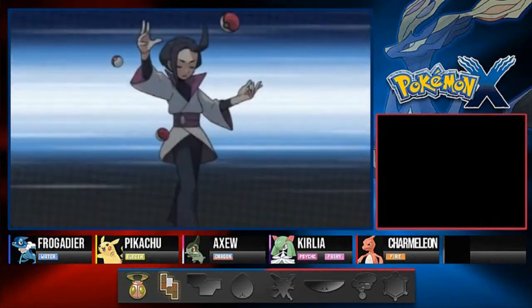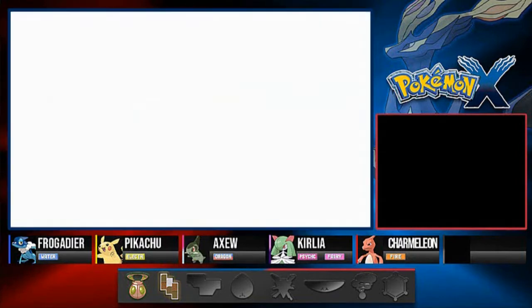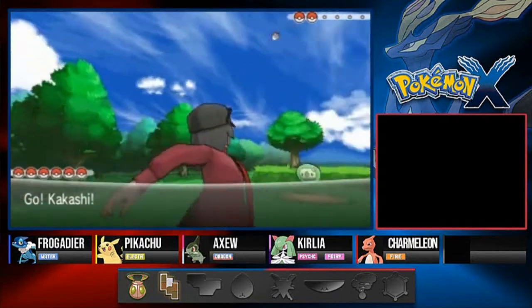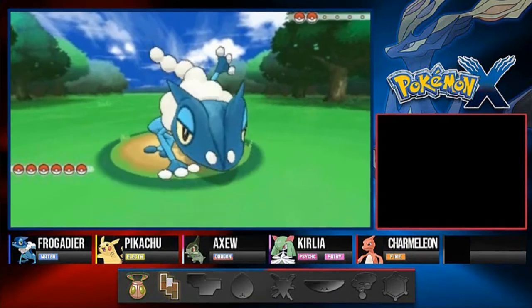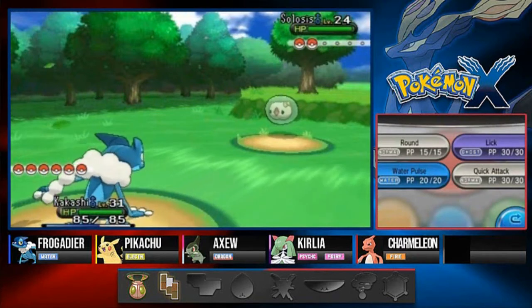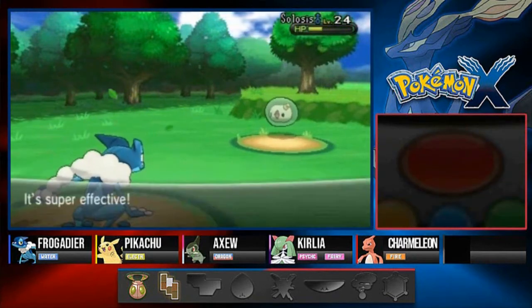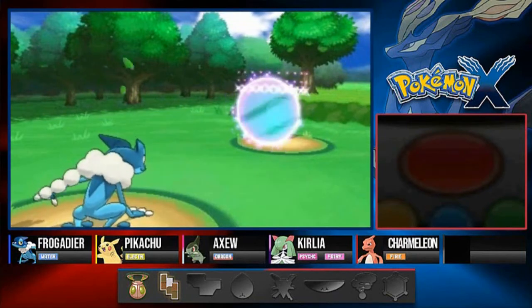Alrighty, bring it. So here we go, Psychic Emmanuel wants the battle, and he will be coming out with a Solosis. Look at that. Solosis, get ready to get licked right here. Oh yes, I definitely love that sound, and here comes that Light Screen.